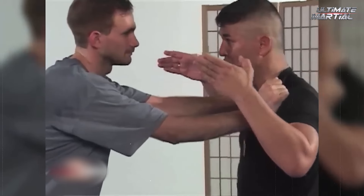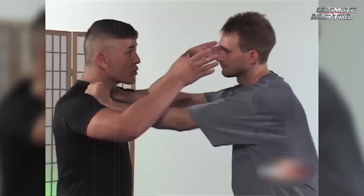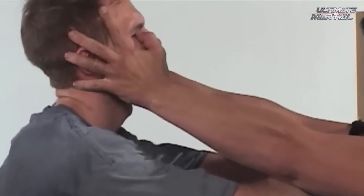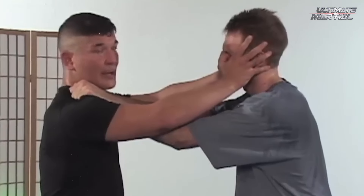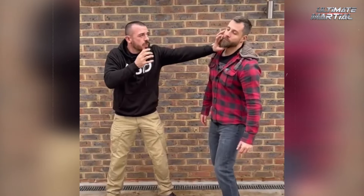For gouging, things get a little more grim. The idea behind gouging at your opponent's eyes is to literally thrust your fingers into their eye sockets, whether it's two of your regular fingers or your thumbs. The goal, as brutal as it sounds, is to crush their eyeballs in order to incapacitate them. It's a technique you'll find prominently in Krav Maga, although if you sign up for classes, don't expect to practice this on a sparring partner in the gym for obvious reasons — you'll train this type of move on a dummy.